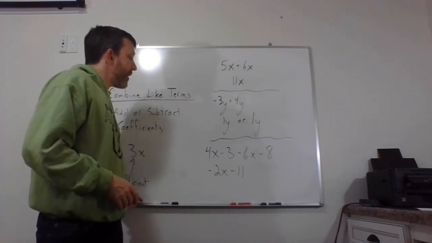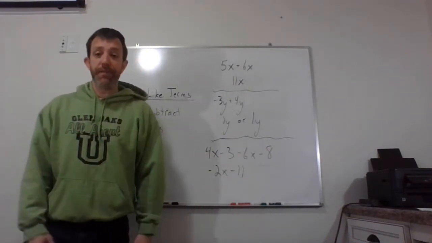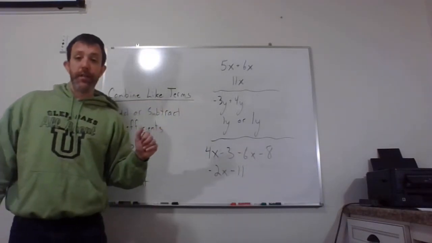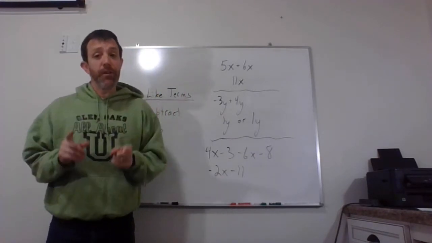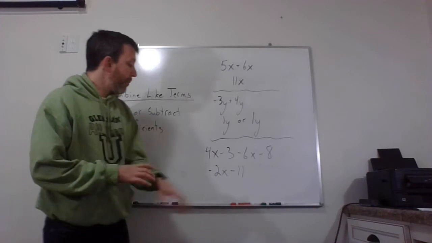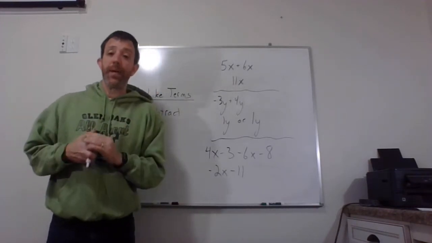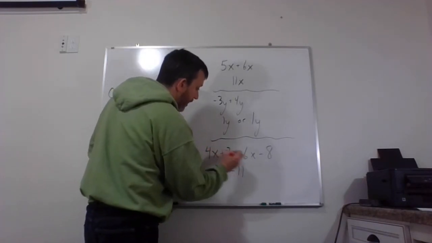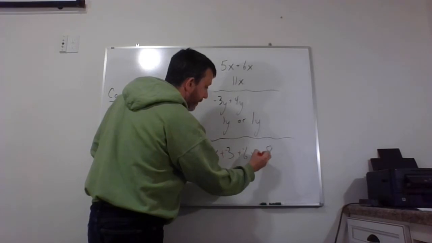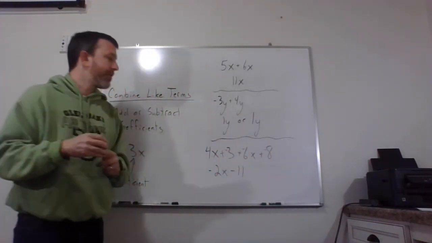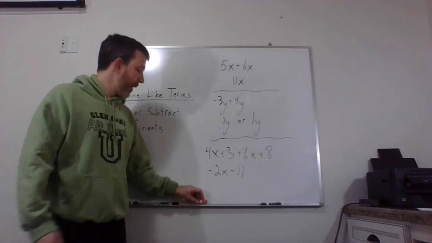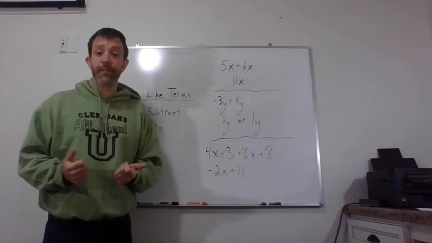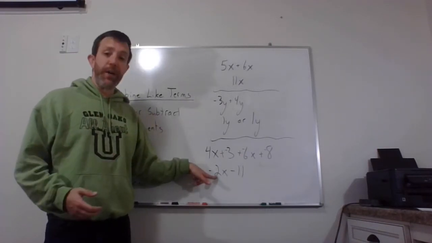All right, and then I have my third example here where you'll notice I have a few different kinds of terms. I have 2 pieces that have x in them and I have 2 pieces that do not. So we can put the pieces together even though they're not next to each other, and that's okay. But what we have to be really careful with are the minus signs. If it helps, you can go through and change all those minus signs to plus and negative, because then you can see the negative sign really sitting there with that piece. So when I look at this, I see 4x and negative 6x, and I know that 4 plus negative 6 is negative 2, so I get negative 2x.